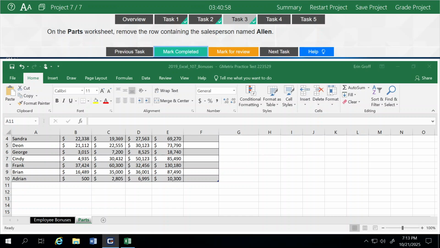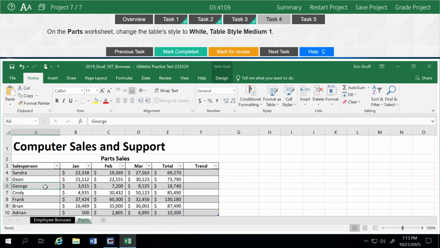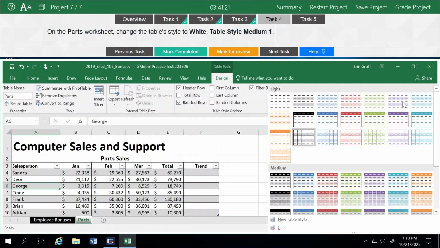On the parts worksheet, change the table style to white table style medium 1. I'm going to click anywhere in this parts table, and on my table tools design contextual tab, in my table styles group, I'm going to select the more button to display the gallery, and we have a medium style that we want, so I'm going to scroll down to the medium section, and we want white table style medium 1, which is the first option here.